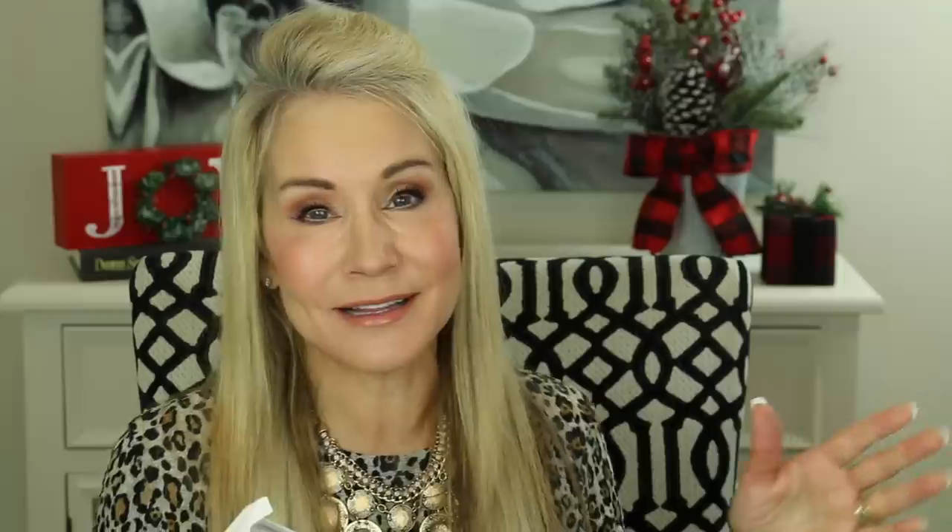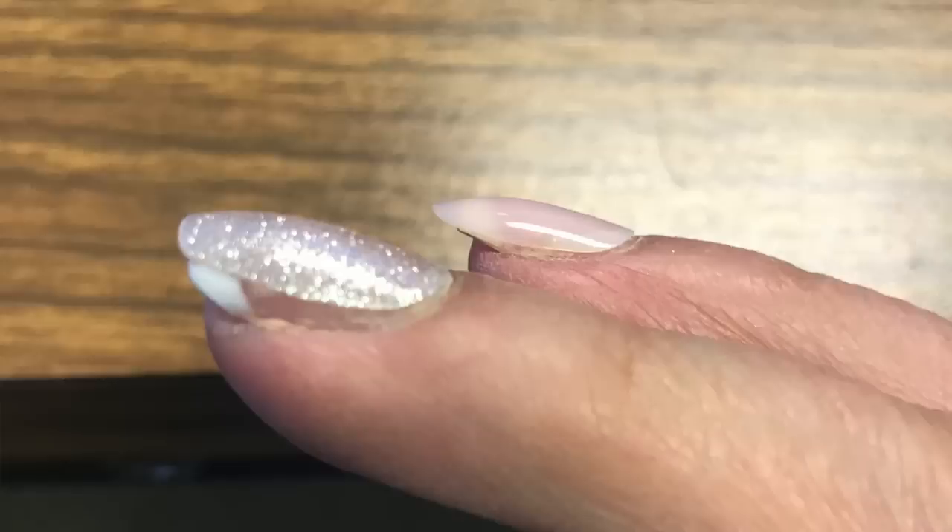The silver nail especially I thought was lovely because I had never done that, being a more grown-up woman. But as you can tell, my nails are just too large for the static nails, so they did not look natural because the static nails did not cover my natural nails. They did give you several extra nails, but I really couldn't make a couple of my nails work at all.